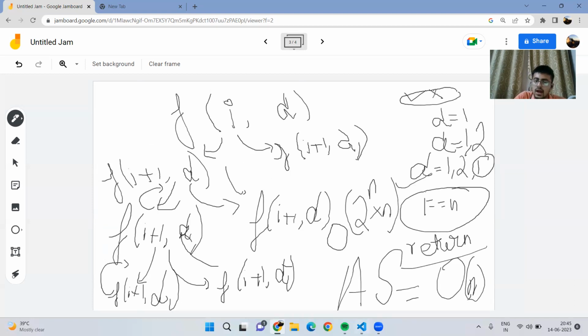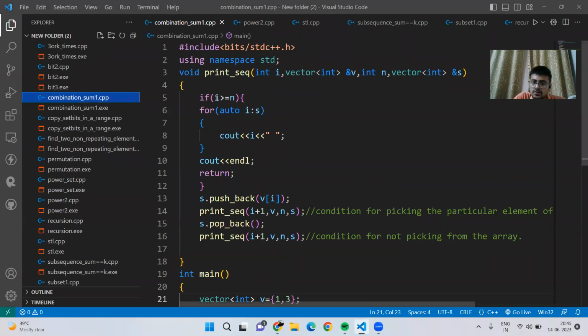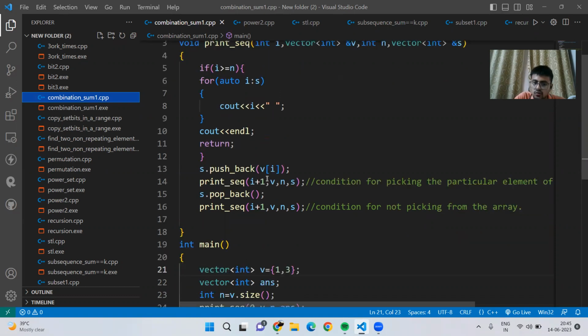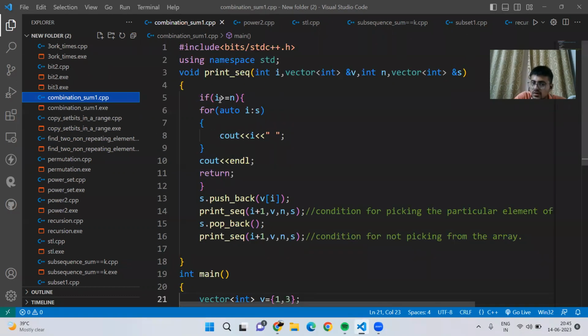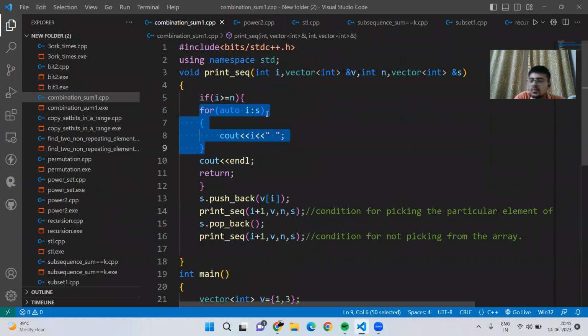This is the particular code, and if I go to the code like this, you have to write here. So this is your particular syntax, what you have to do. Suppose at a particular index, if this value becomes, I've written here greater than or equal to n, you can always take equal to n as well. So I have actually just printed the particular vector. I haven't actually stored it. You can store it as well. You can print it inside the main method, but I have printed it. So that makes the recursive function a non-return type, that is void.